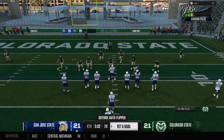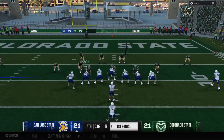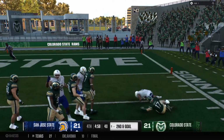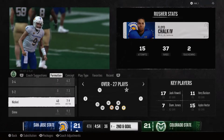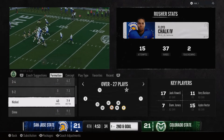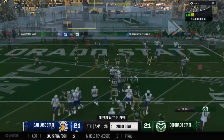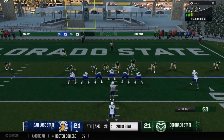The Spartans trying to pay off the threat on 1st and goal. The give to the back. He'll be brought down at the 5-yard line, and this defense is on its heels. And down here near the goal line, you got to be physical. And this guy's proven it today, Palmer. They've given it to him. He's put it in the end zone twice already. I'm going to keep featuring that.